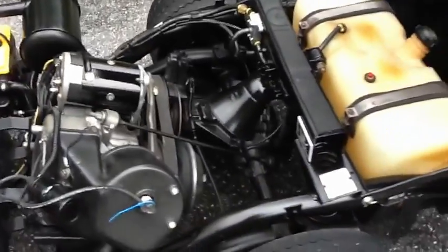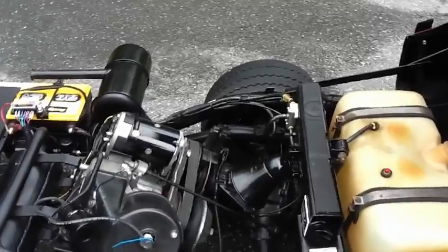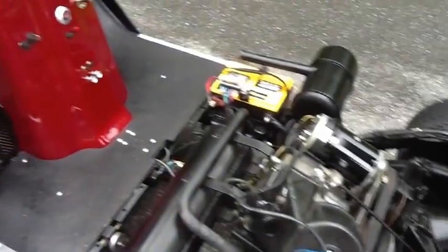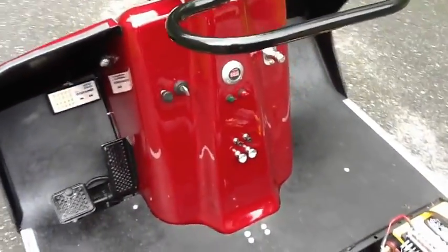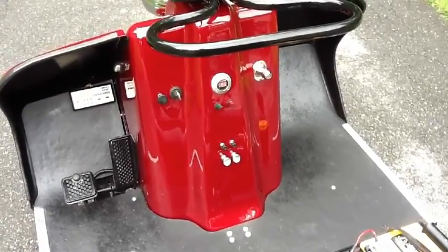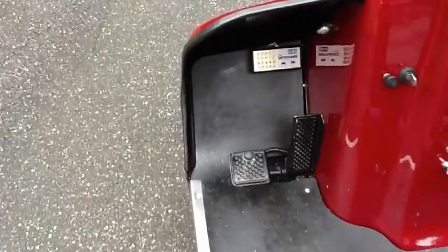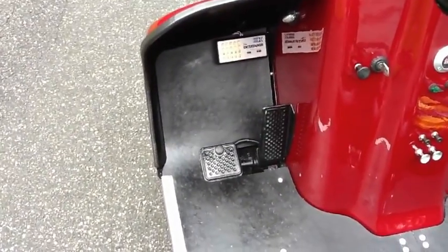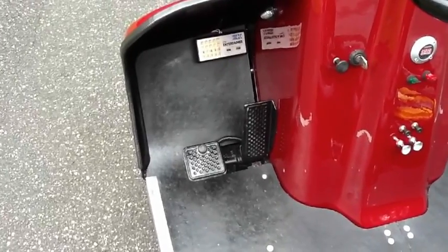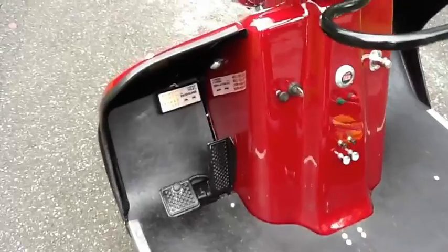We decided to put lights all the way around this cart — it's got four-ways, lights, turn signals, stops, everything. You can see we have a little bit of that on the dash. I'm going to be changing some of this and making some stickers to accent the switches. There's the brake — that's a little different; you have to use the momentary switch and you can see the little button on the brake tab there. It also has a little musical horn on it. Quite pleased with the way it came out.